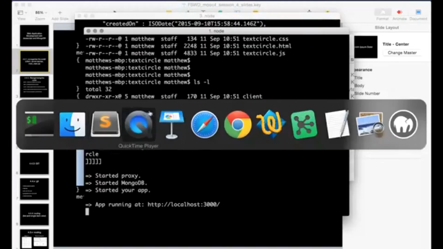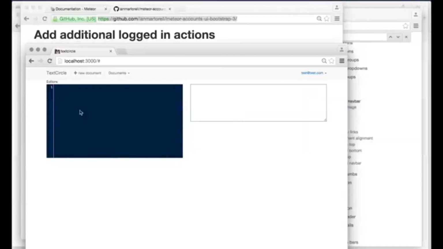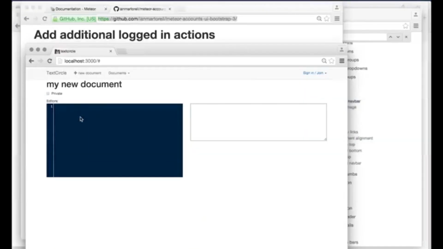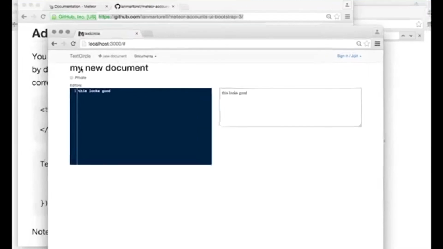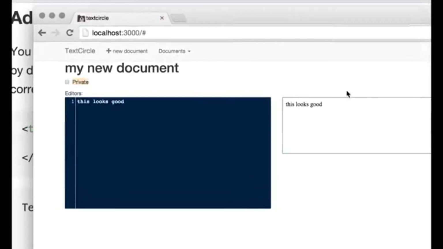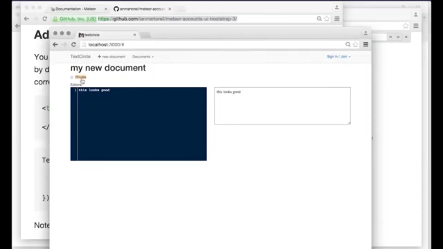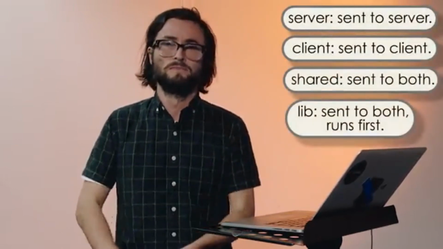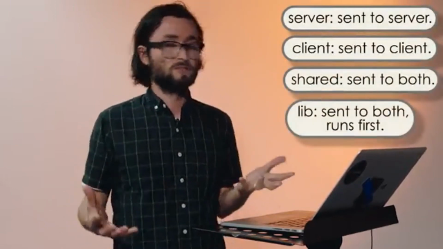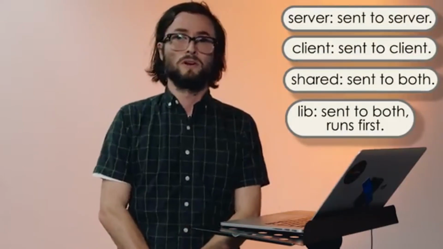Okay, app is running, and let's just see if it's really running. This looks good. Okay, that's kind of working, and so I can see that there's some stuff working there, so that's good. So the basic application seems to be working still after all that refactoring. So there we go. So I've reorganized my code, and you should probably try and do that to your application at this point as well.